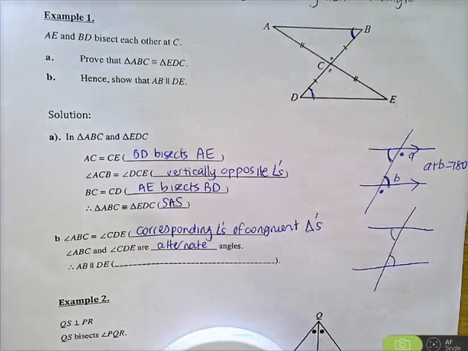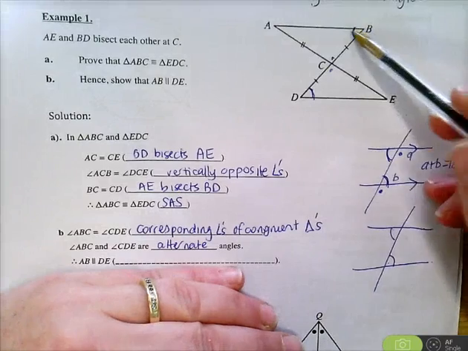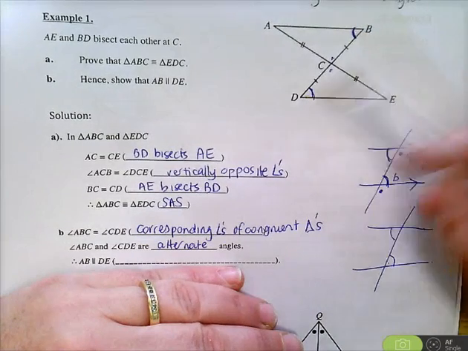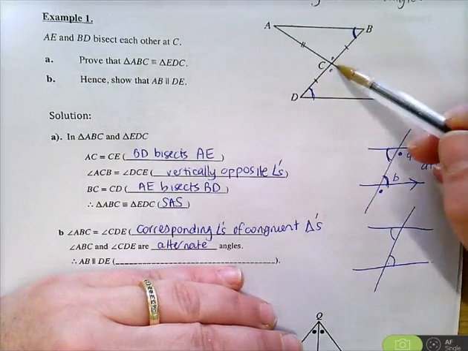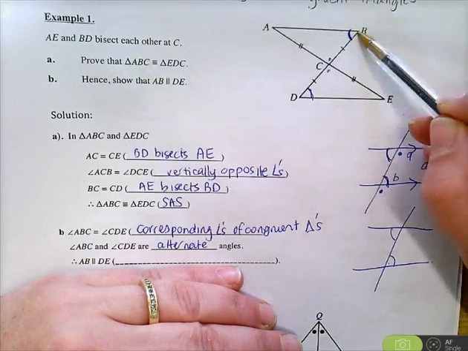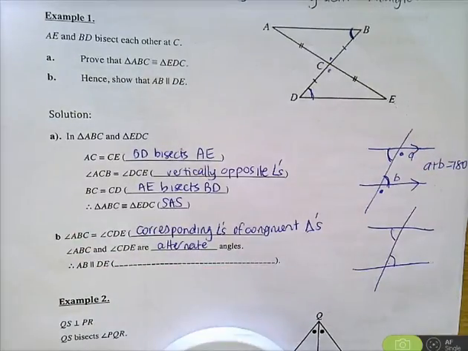Now what we've just shown is that those two angles are alternate. How did we show they're corresponding? Well, let's pretend I just said angle ABC equals which one? Isn't it this one? Because I've proven that the two triangles are congruent. This angle here is opposite the double dash side. So this angle down here is opposite the double dash side. Girls, this is corresponding or matching, not corresponding as in parallel lines.